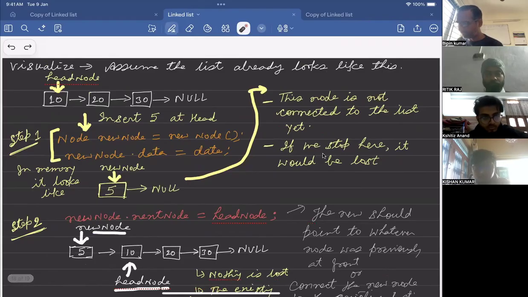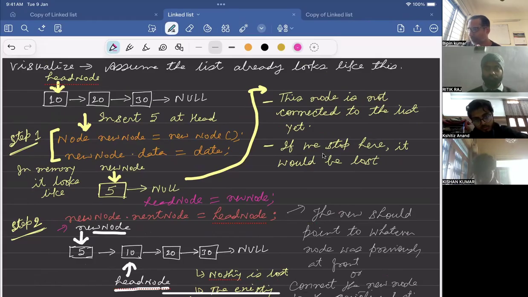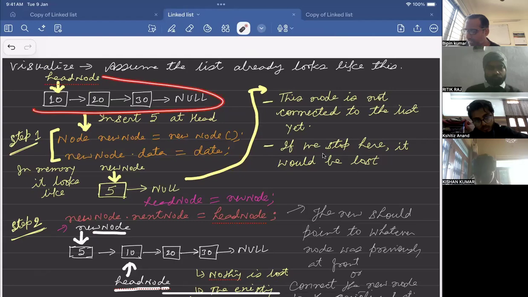Okay, let me write it. Let's say if we do here head node is equal to new node, and then after that if we do this one, what will happen? So this is the list that is already existing, and head node here is 10.